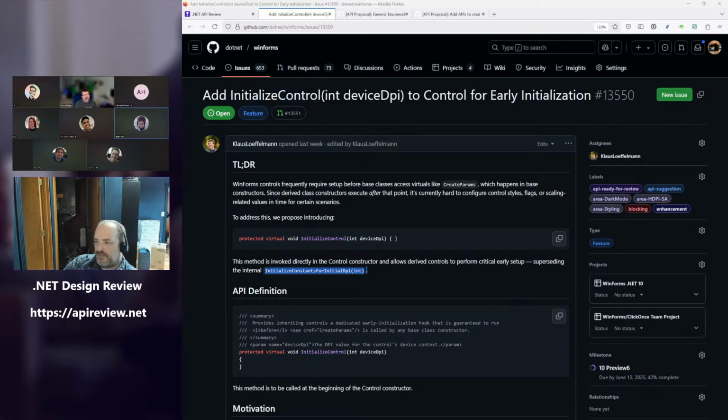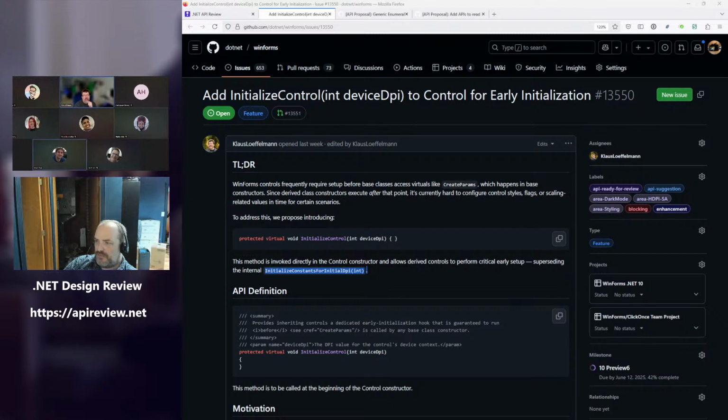It is weird because it's called in the constructor, but this is all weird because we're calling a virtual method in the constructor. But what about when a control in the middle of the hierarchy is setting something up for device DPI, and then you inherit it? At that point, you wouldn't have the device DPI in the derived control, would you? Because the call would be coming from control, but the constructor in the middle control might have.